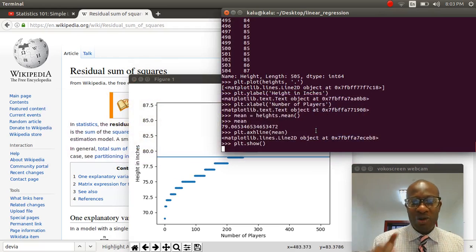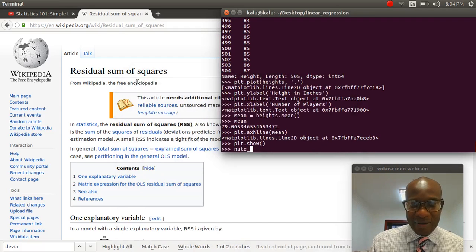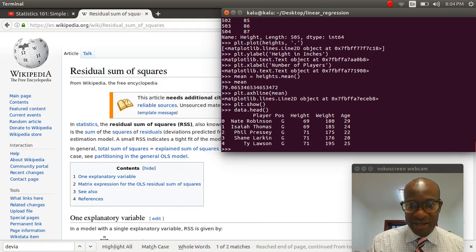So let's do it for one player. Let's do Nate difference. Just to show data.head, I can show you that he is the first player. He's 69 inches. Nate difference equals the mean minus his actual height.